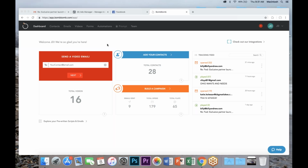So BombBomb is a communication tool. There's kind of two aspects to it. There's the business management side and then there's the relationship side. Ultimately they're both very useful. It's one of those tools, like a lot that we have, that you can use however it's going to better your business. But the big thing is video communication. What they are trying to tell us is that communicating with your sphere, with your clients, is obviously incredibly important, and I don't think that's up for discussion. How you do that, though, can set you apart, can help build better relationships, and can help you connect with your clients more frequently on a more personal basis.